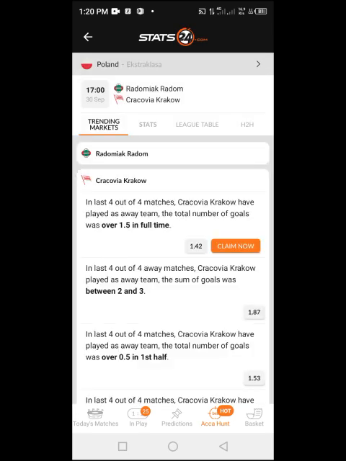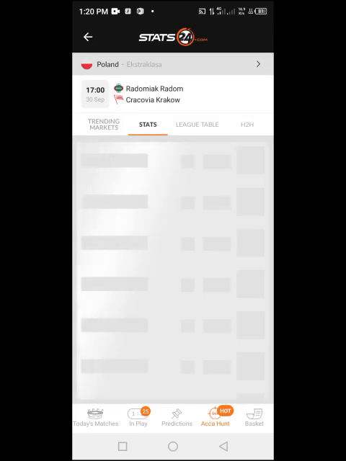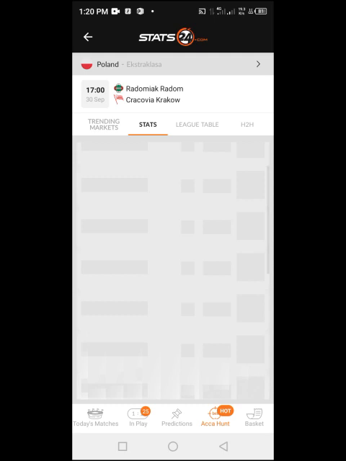right to the end. Go to Start, make sure that none of the teams actually fall in the relegation. And once that is met, the fact that there is no team in the relegation, then you can actually make sure that you go to the league table. After the league table, go to the head-to-head, and after head-to-head, make sure that you check for the home and away performances and they actually meet the need of what we are looking for. If it's good, then you can actually go for that. You can actually go for an over 1.5 or an over 2.5.